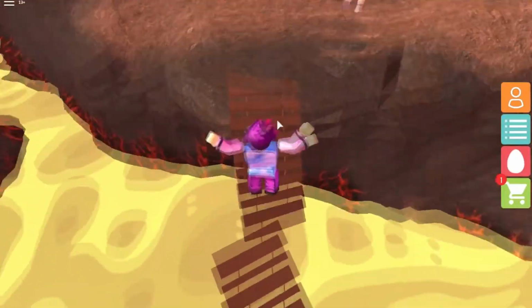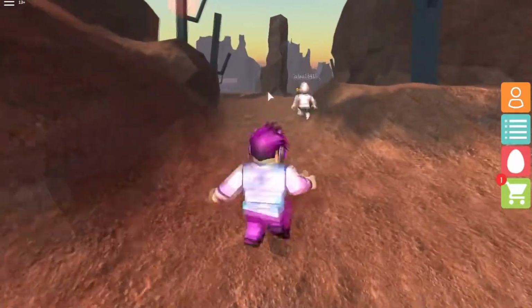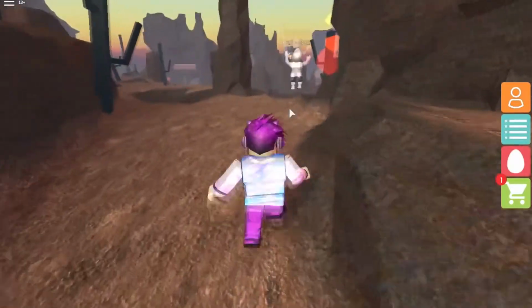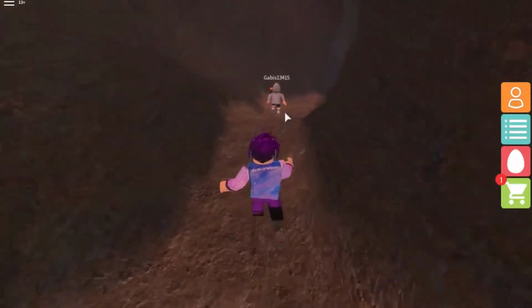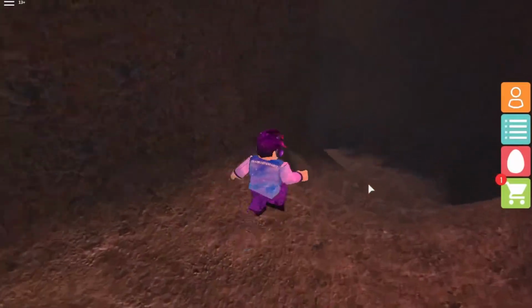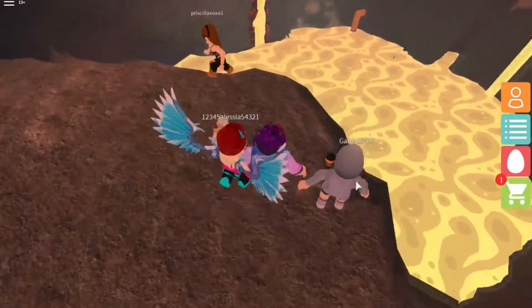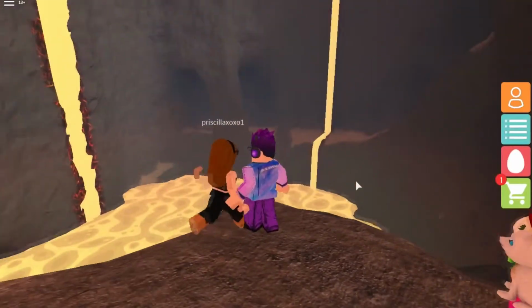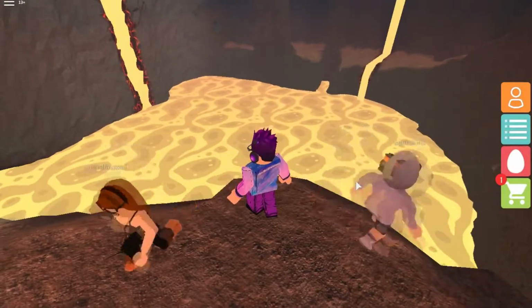I think someone already started the mission, and that's why the acid just went all over me. Someone already started the mission, but the egg was still there. So I think when the unstable egg disappears, it means the mission has started. Lots of people are around here, so I think you have to wait for the acid to go down. It's rising quite high.